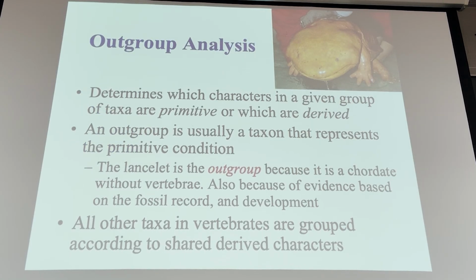So one of the first things you have to do to build a phylogeny is determine who your outgroup is. And so how do you do that? Well, you can go into the literature and look, right? If you want to study a group of lizards and you want to know what the outgroup lizard to this group is, you can go into the literature and look that up.